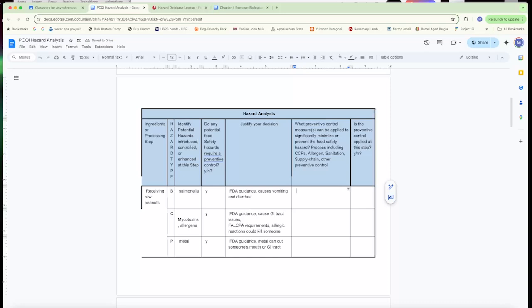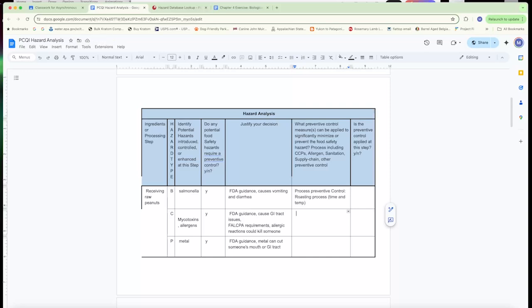What preventive control can I put in place? For salmonella, we know we have a roasting process, and that is a process preventive control. So I know it's going to be a time and temperature thing. I need to look up those time and temperature ones for later when I fill out my process preventive control form.